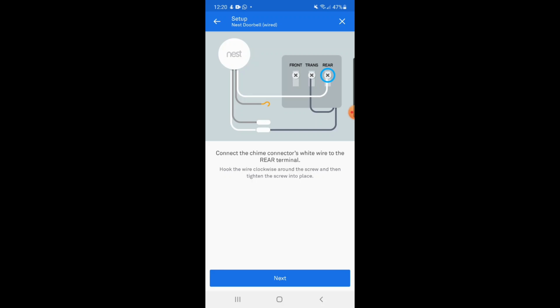Then I will take out the wire from the trans labeled section and put it in the connector of the gray wire coming from the Nest unit. And the gray wire will replace the screw labeled trans, and I'll secure those wires both in the connector as well as the chime unit in my home. Then once it is done, it should look like this.